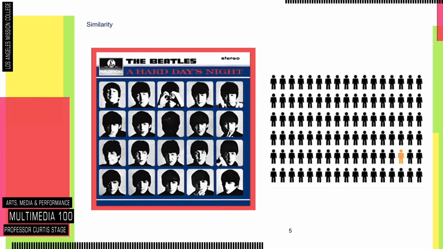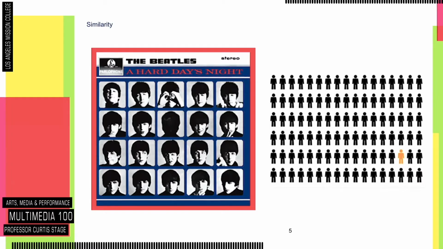That's what's kind of happening within this Beatles album cover: we've got the Beatles here, and they all are facing forward except one. So that is kind of taking similar and saying, let's emphasize something by finding its dissimilar object. This dissimilar object is called an anomaly. When you've got a whole group of objects, same thing on the right with all those little people, and then we've got the little orange one off by itself, that one dissimilar object is called an anomaly.